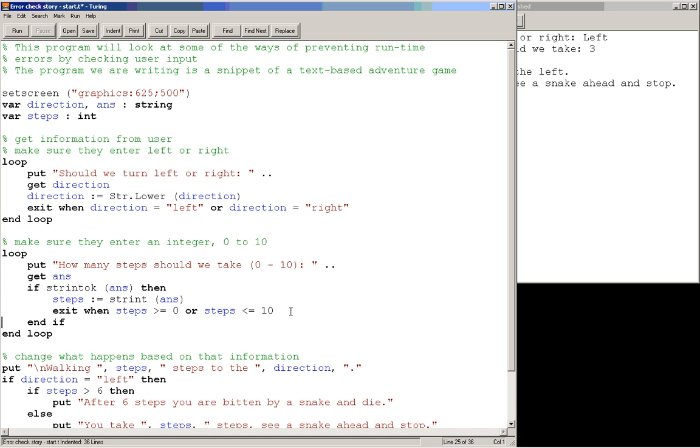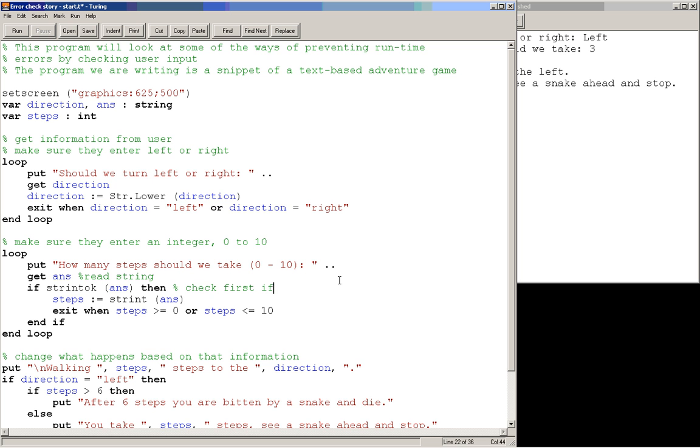And let's just space this out a little bit nicer. So let's see what we're doing here. We are asking them how many steps they should take. We're getting in the answer as a string, so we're reading in a string for the answer. Then we're going to check, that's not how you spell check, so let's fix that.